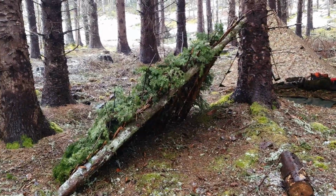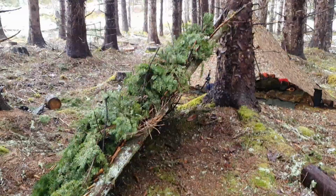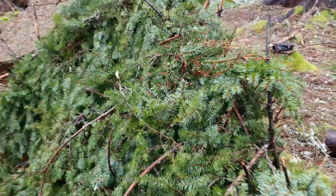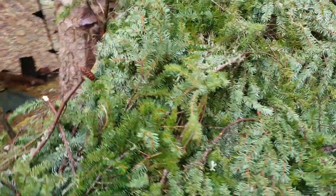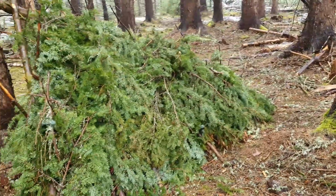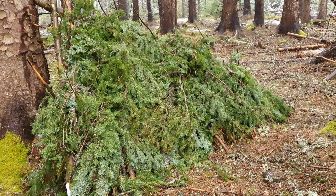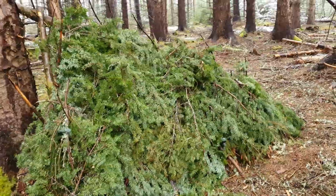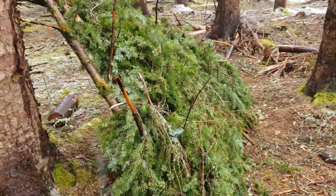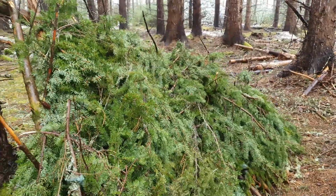So there it is, that's it finished. I was just wanting to try and do something with no tools. The only thing I did was use this saw at the very start to put the main beam in. And then again, it's just using spruce. Now obviously, normally what I would be using is moss, just to try and make it as waterproof as possible. But there was just so much spruce lying around, I thought I'd just take advantage of it. So just as a rough shelter in a survival situation, just absolutely ideal. Real smart.